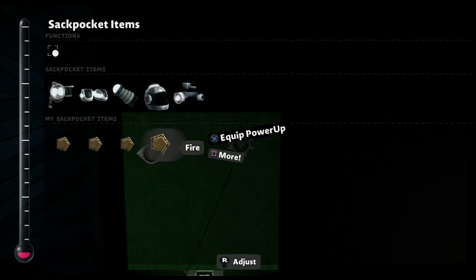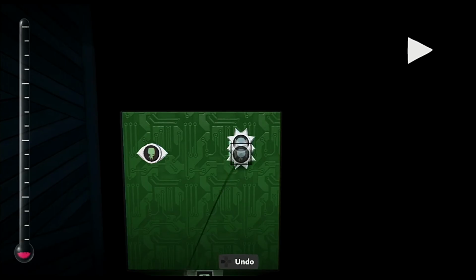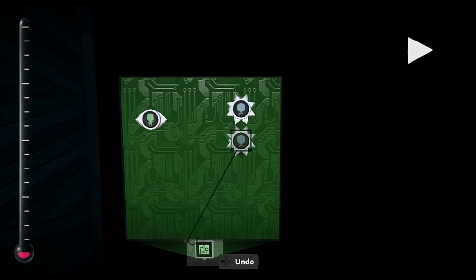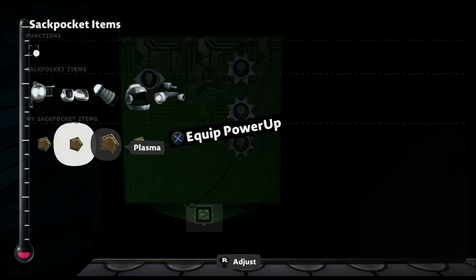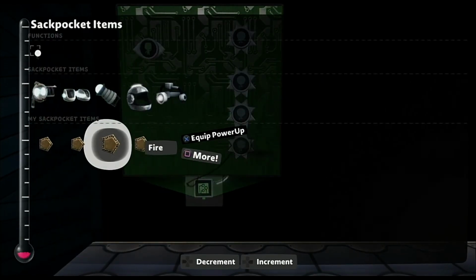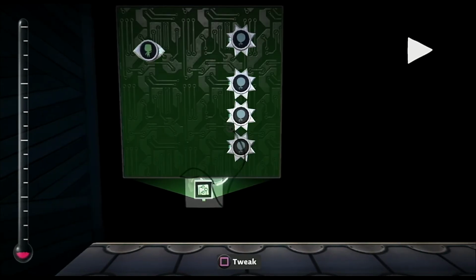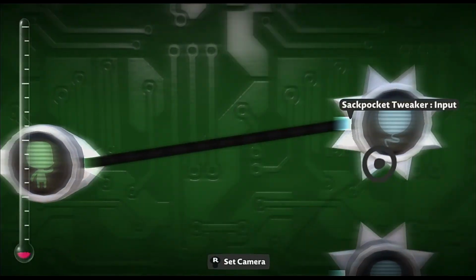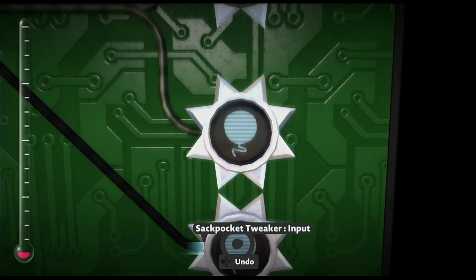The first one is going to be our gas. The second one is going to be this one. The third one is going to be this one. And the final one is going to be the last one. That's a sentence that I probably shouldn't have said. But either way, we're going to wire these, all 4 of them, into the player sensor, and then the game is going to automatically give these items to us when we spawn in the level.